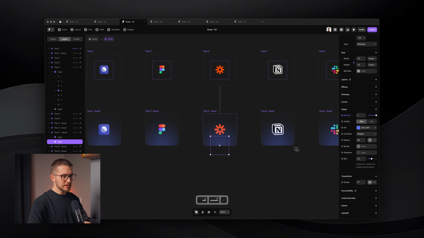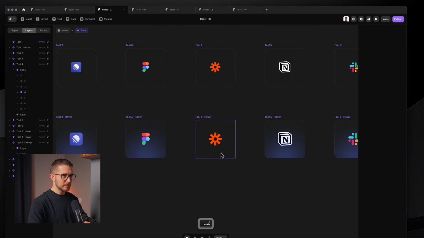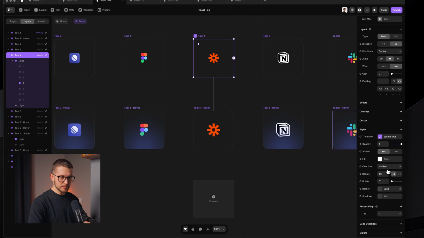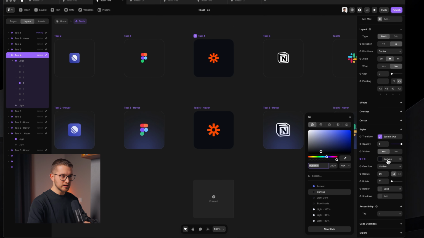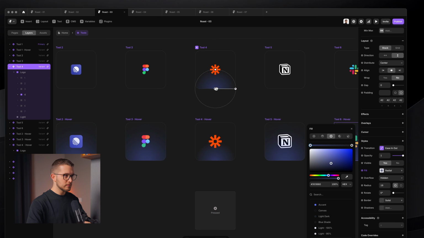What I'm thinking is that maybe we could just use a gradient instead of that blurry element. So I'm gonna just try adding a fill color to this one, probably a radial gradient, and it is going to go to 0, and I'm gonna move it down here, and I'm gonna make it bigger. So something like this.